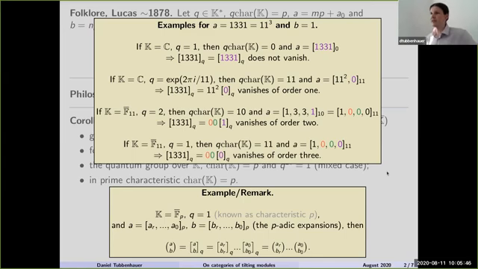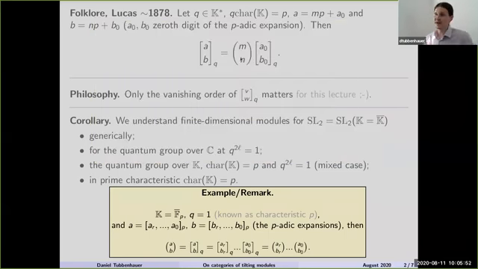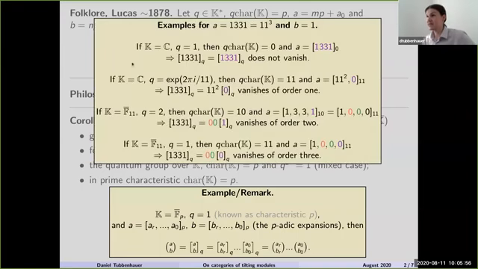Okay, so generically, quantum characteristic is 0. I have nothing to do. It doesn't vanish, right? Shouldn't surprise you. Binomials don't die in characteristic 0, right? Quantum group case. So what do? Well, you express it 11-adically, but you only care about the 0th digit, and this guy will vanish of order 1, because you get really 11 squared here, which is not 0.